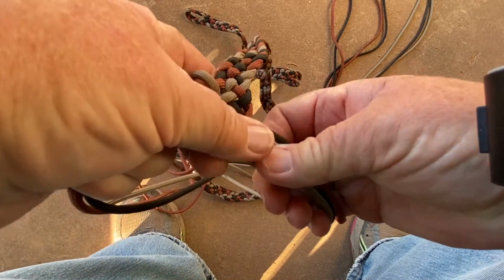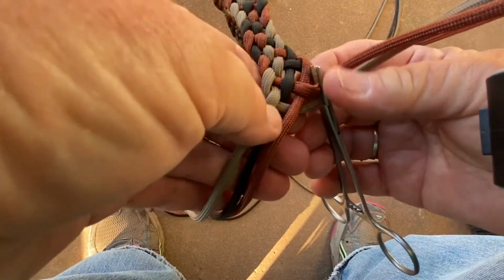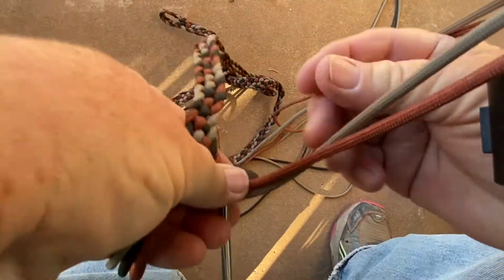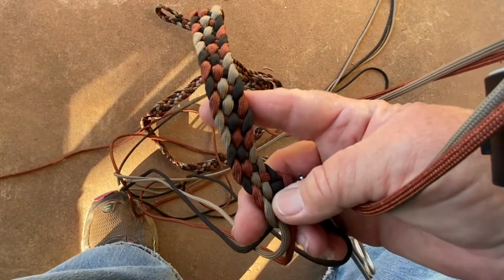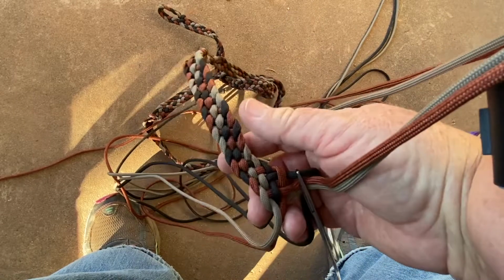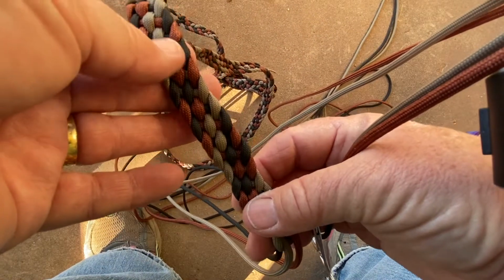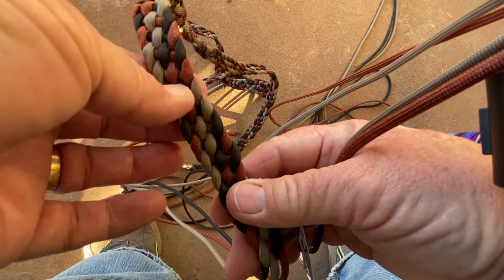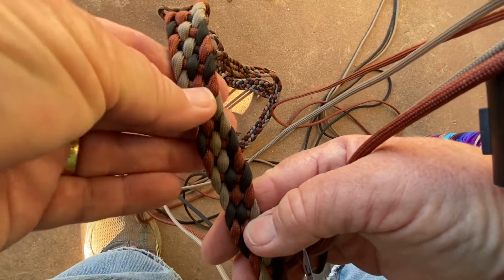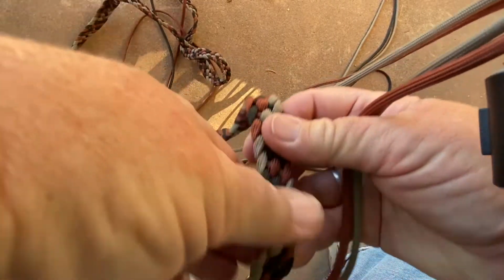And then you pull. You need to pay attention to the order your colors are in when you first start, because if you don't, you will get a different pattern, and that would bug me. This really bugs me because it's ugly and I'm very embarrassed to show people what I've done. You need to start both reins the exact same way, or you will have a tan up here and on the second one, an inch away or whatever. So you have to decide what your pattern is going to be and keep it on both. Otherwise it would drive me nuts, but I guess that's me.